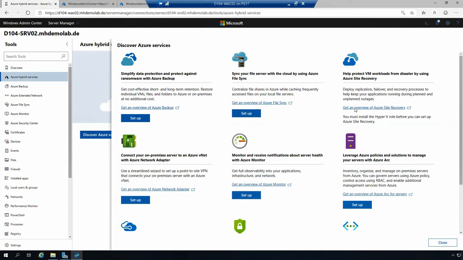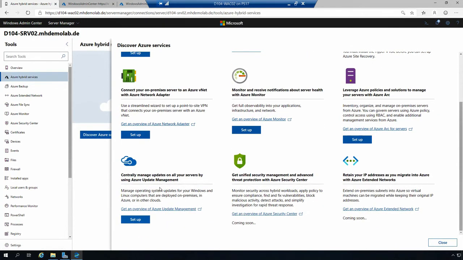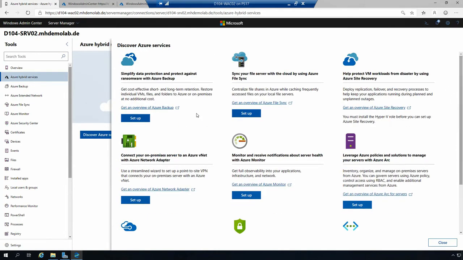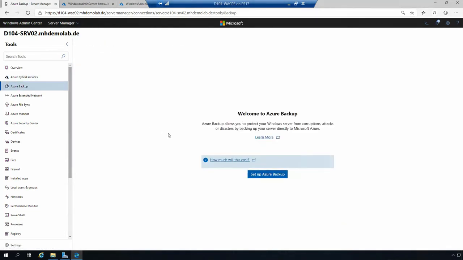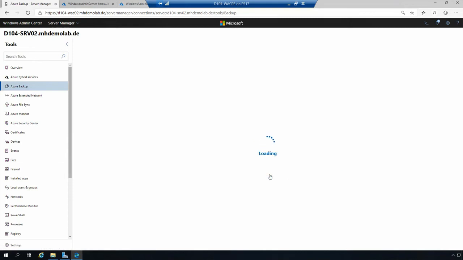I go via the Discover Azure Services area here. We can see again the overview of all the services that are actually provided. And if you know Windows Admin Center, you know via extensions and via updates, there can be additional services in the future, and there will be additional services in the future. For example, the Azure Arc wasn't there in the previous version. This is new in the version 1910. So what we want to configure here is the Azure Backup, because Azure Backup is a great service to start. Everybody needs backup for his systems, and with Azure Backup, we have the advantage we don't only do backup with recovery, we also have the off-site backup, because it's stored in the Azure data centers.